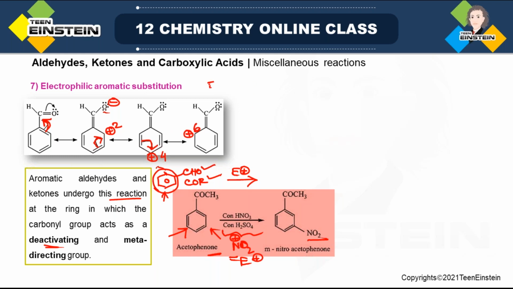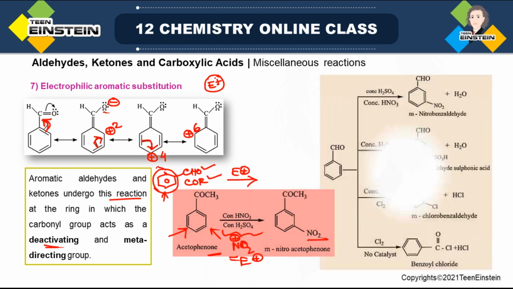Now the attacking reagent is E plus. That means it is an electron deficient species. So obviously it will not prefer the positions which are already electron deficient. So 2, 4, 6, that is ortho para positions, are already electron deficient because of this type of resonance. So E plus will not be interested in ortho or para position. It will go comparatively to the meta positions, though I am not saying that at the meta position there is negative charge. No, that is not so. But with respect to ortho para positions, obviously meta positions are less electron deficient. So that is the preferred position for E plus. And this is the reason why it is a meta directing group.